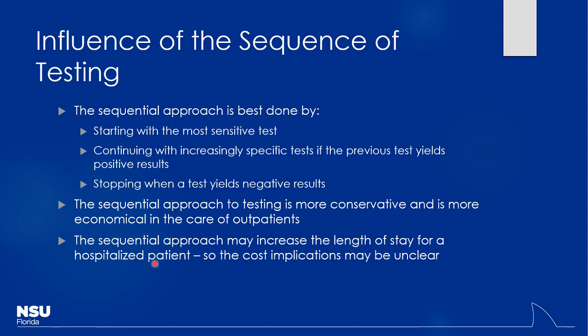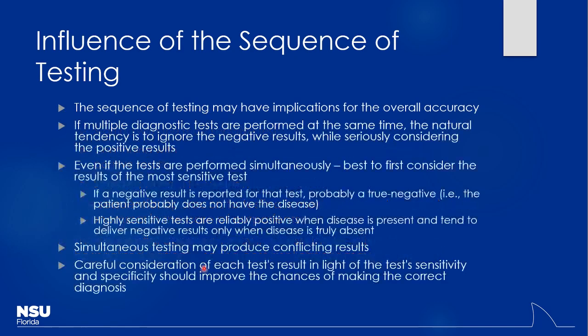And again, may not always be appropriate. If you have a hospitalized patient and they're not really going to be going anywhere over the next couple of days, yeah, you can think about a sequential approach, versus if you're in the ER, you kind of want to get an answer right away and just order all your labs at one time. So, again, you'll find that by ordering in a more intelligent sequential manner, you may end up increasing your overall accuracy. However, again, may not be the most practical in those cases there. It just depends on the situation that you're going to be in.